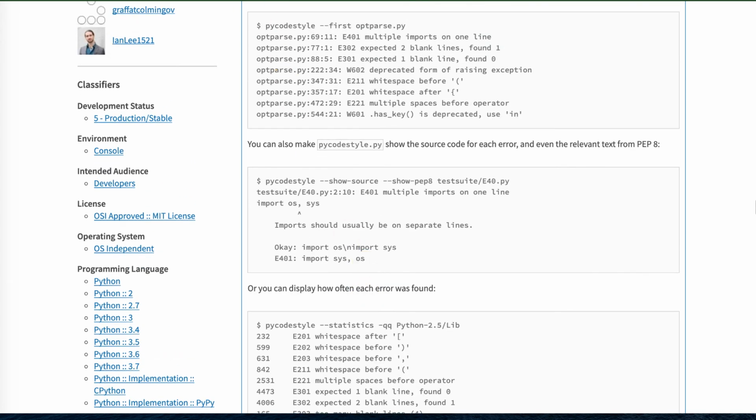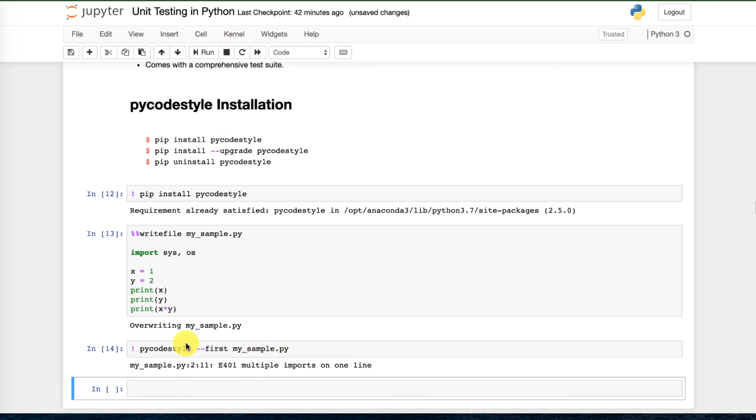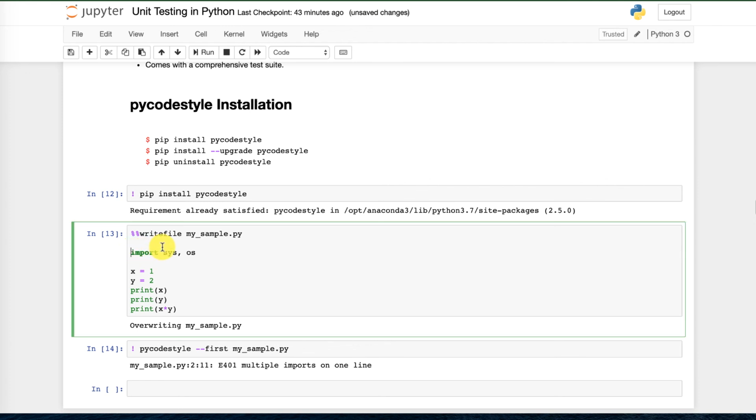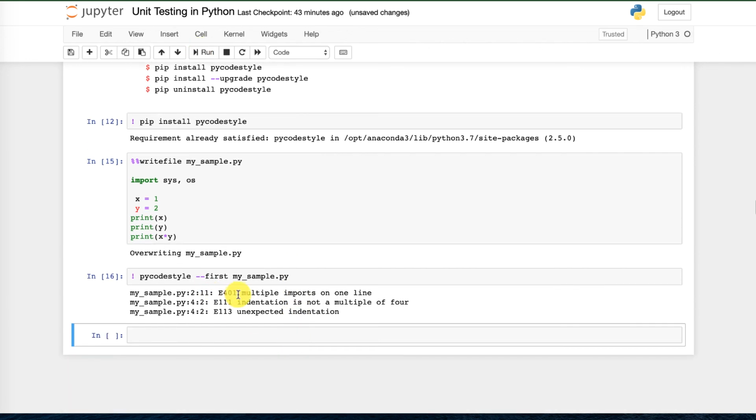So let's run the first command, pycodestyle, and see what it results in. It returned mysample.py:2:11, meaning line 2 and column 11, multiple imports on one line. If we just press space and overwrite it, now you see there are multiple imports on one line. Here E111 indentation is not a multiple of 4 and unexpected indentation.